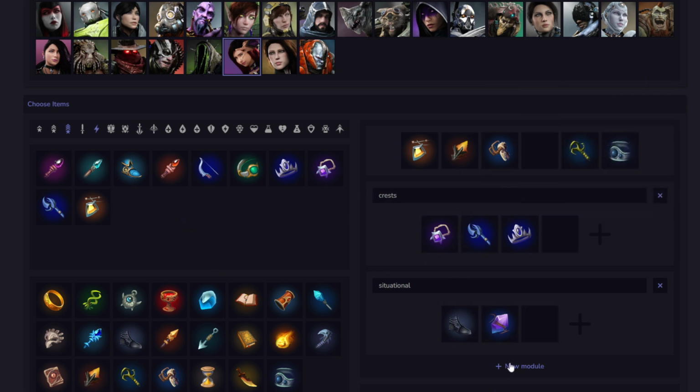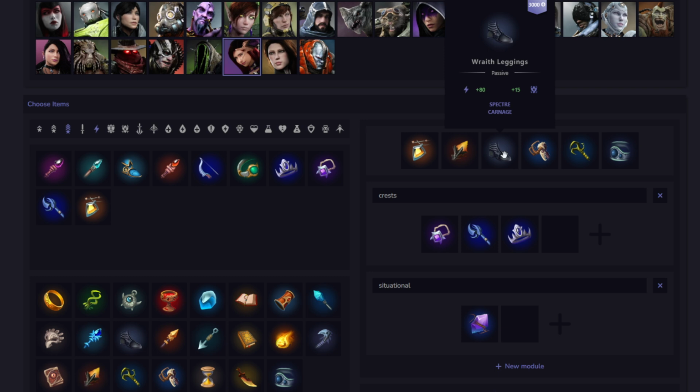And then Dreambinder versus Wraith Leggings again. If you want to be a little bit more bursty and go that Fae build, you can do that too. It's a little bit more damage, but again, you are losing that tankiness and the tenacity. So if you get CC'd, you might just die off of it, since you're more of a frontline character.